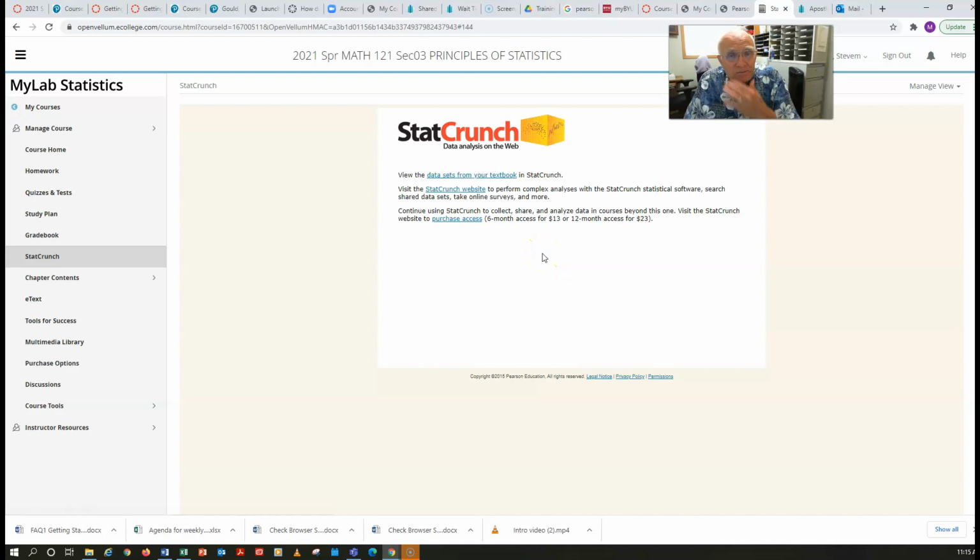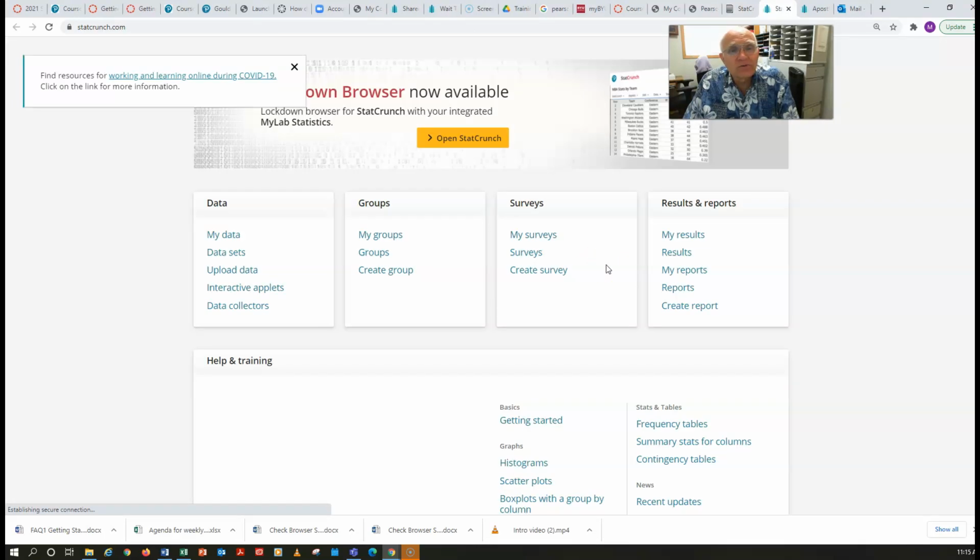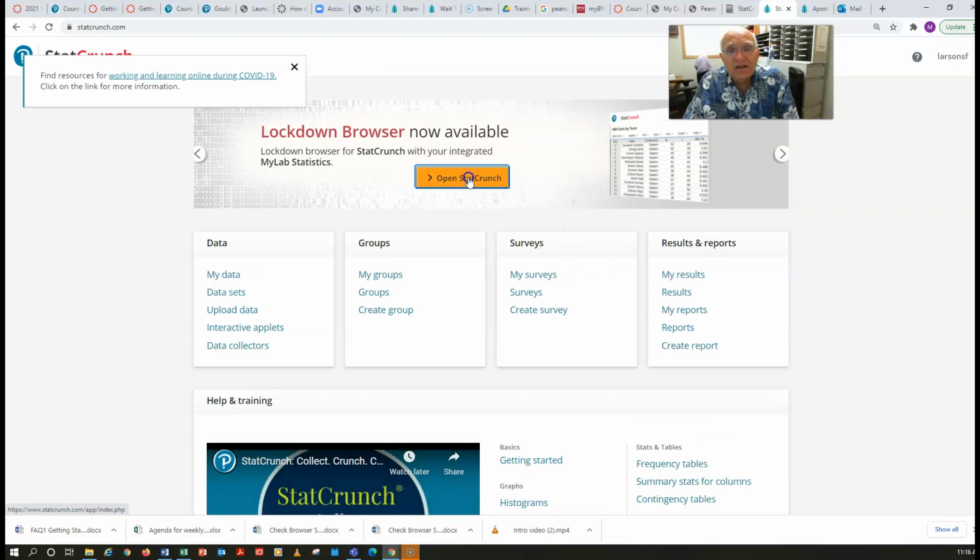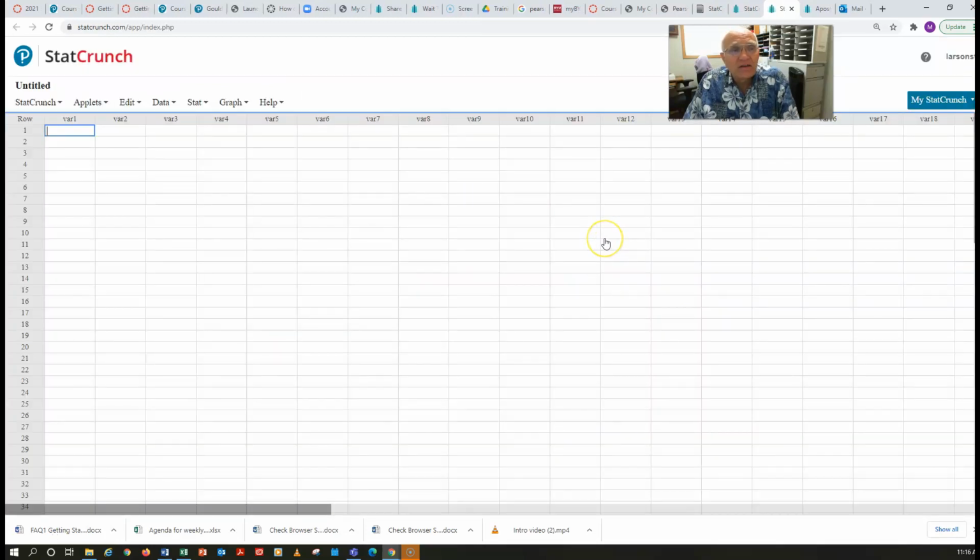we're getting closer. And here's a couple of things to know. First of all, right here you can access the data sets from your textbook through this link. That's one way to get in there, if you want to open a data set from your textbook. It'll show all the data sets from all of the homework problems, including some that aren't assigned to you. But we're going to click here on Visit the StatCrunch website. So this will work through a website. We're almost there, and then I click on Open StatCrunch, and it opens. So there, we're finally there.